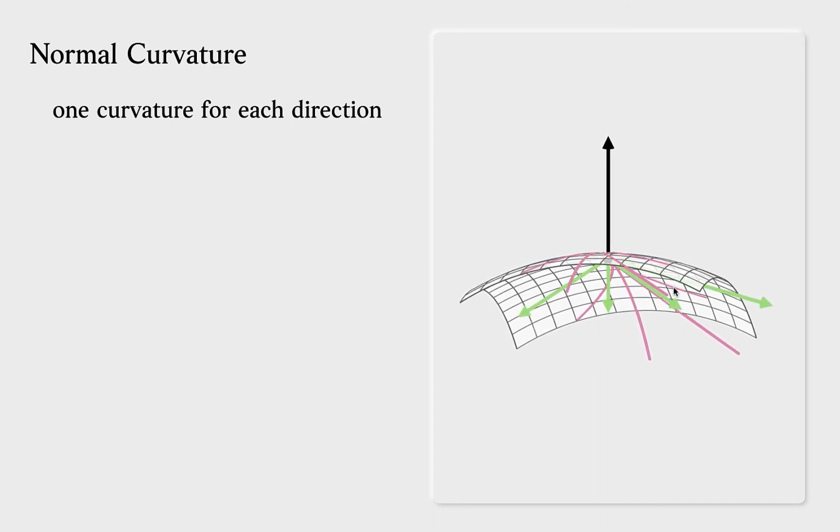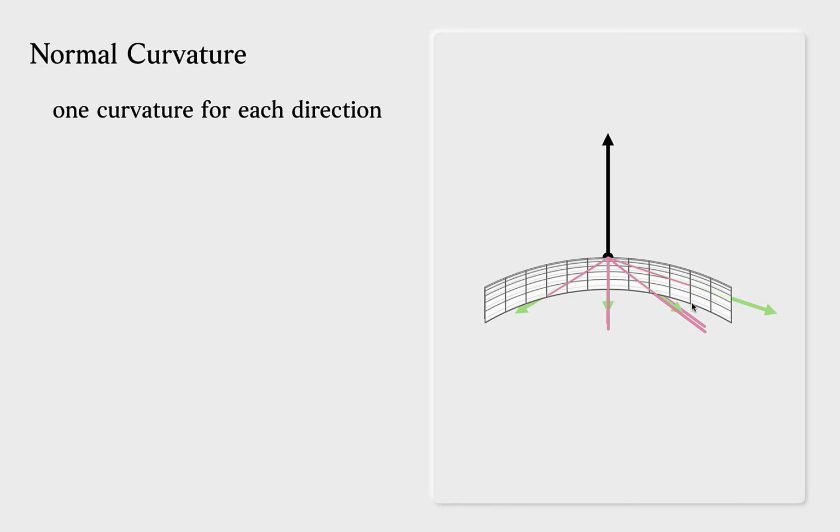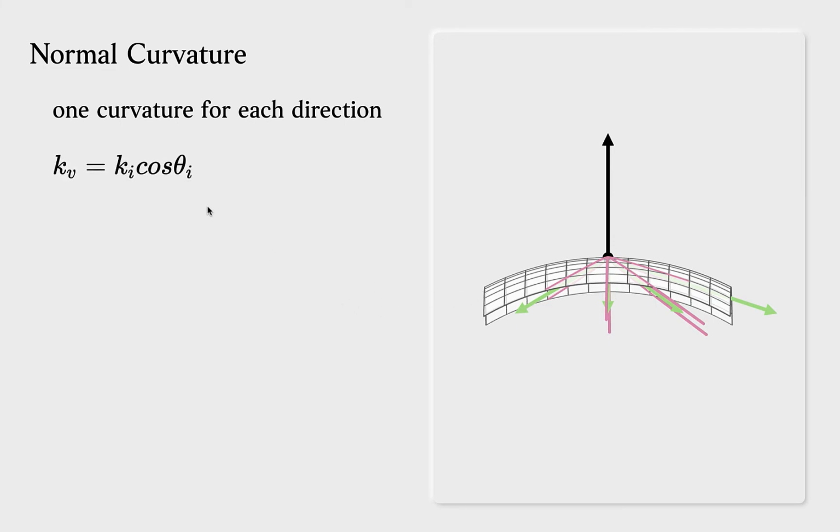And surprisingly, from this angle, the endpoints of those vectors are all on the same line. That means if we denote the angle between the second derivative and the normal vector as theta, the curvature multiplied by the cosine of theta will all be the same, and we define this number as the normal curvature in the direction.